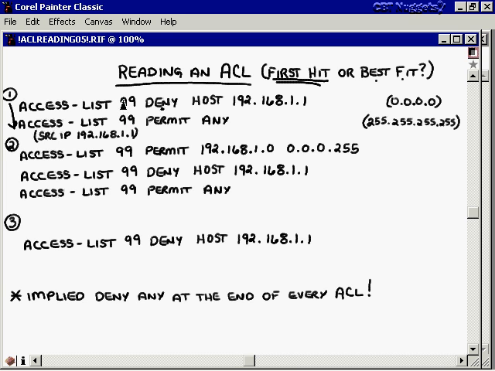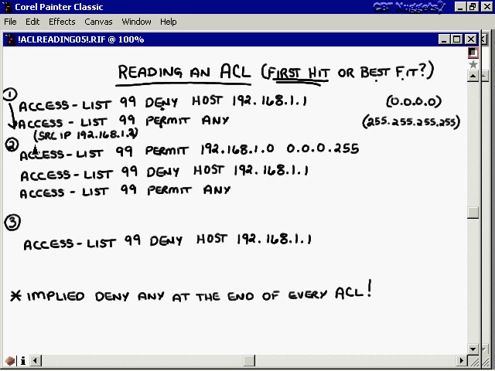But if I had any other IP address as a source IP coming through, like 192.168.1. Let's say this changed to 2, then it would go to the access list, not match on the first one. It would have to go to the second line where the match is any, so of course I match, and it does exactly what's said within the line, and it'll permit that traffic. So this ACL essentially denies one address, allows everybody else.